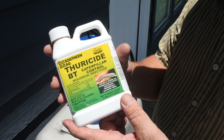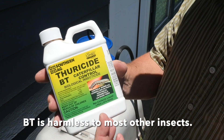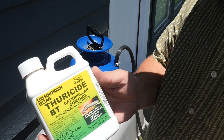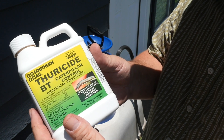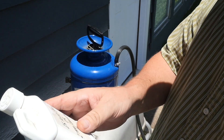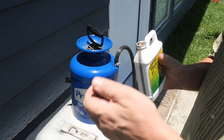It doesn't stay functioning for a long time — it's a bacteria. What happens is these caterpillars will eat the leaves with this bacteria on it, and it will affect their digestive system and kill them pretty quickly. In fact, last year I had them sprayed and they were dead within 24 hours, some of them within even four hours. So I'm going to take a gallon in my sprayer here, and you put a teaspoon of this — not much, a teaspoon per gallon. I'm just going to eyeball it. Since I cook a lot, I kind of know what a teaspoon is.